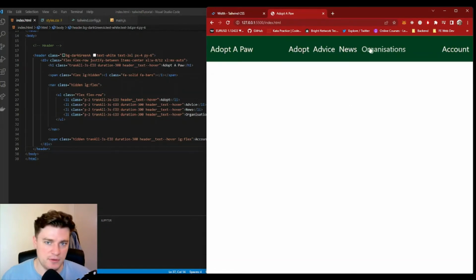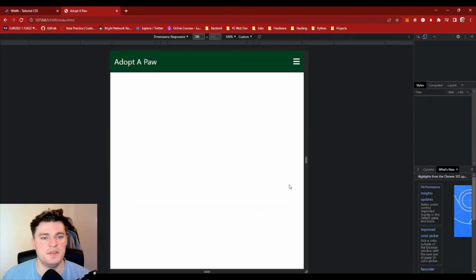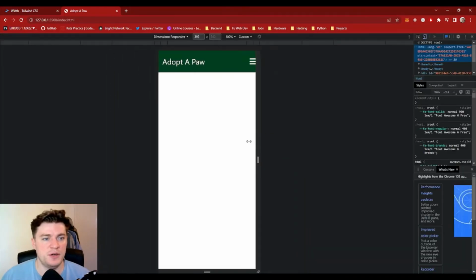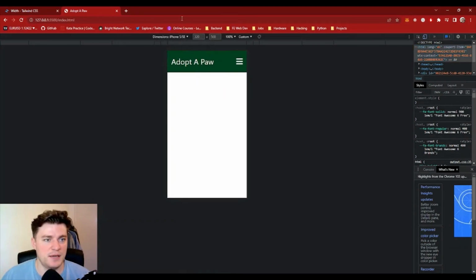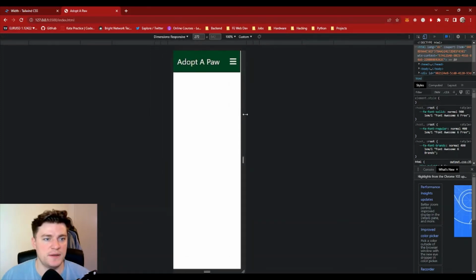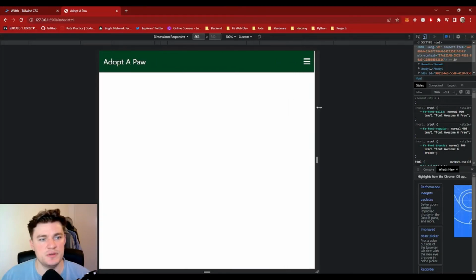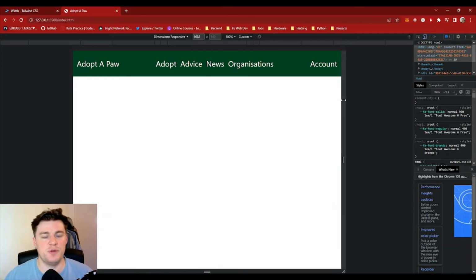And now we can see they're all shrinking. So I think we're actually going to leave the header here now. I think it looks pretty decent for how many minutes of work. When we go from responsive, that's 212, that's way too small. So we've got iPhone 5 there, we go to responsive, and we can go through, and we can see when we get to the XL breakpoint, we introduce the proper nav bar.